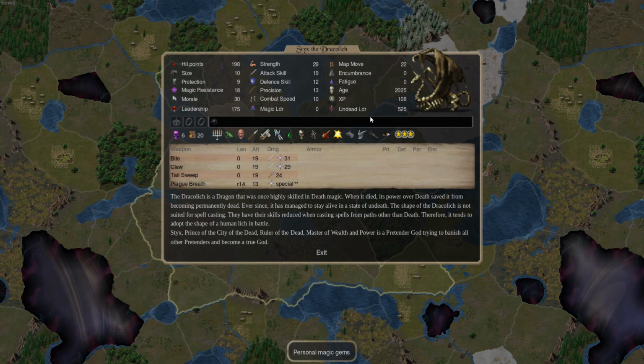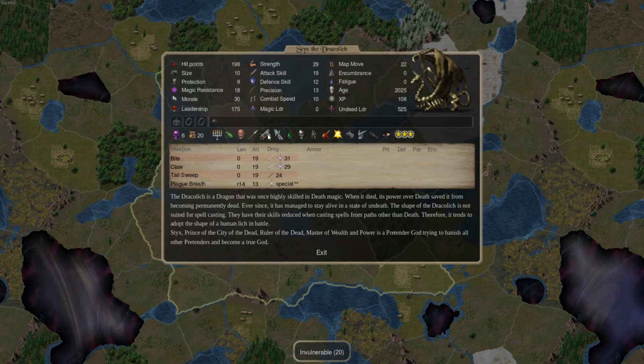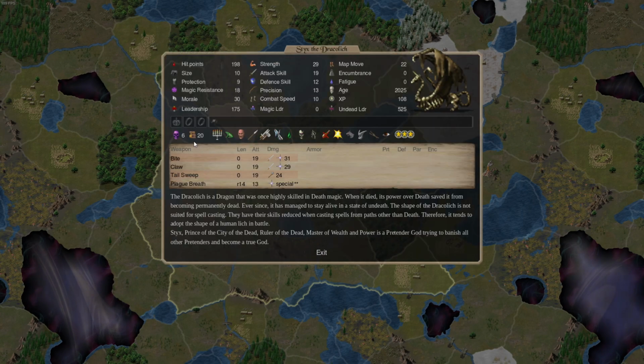Dracolich is an excellent Awake Expander Pretender God. Good research, can go in water, has fear, is hard to kill with non-magic weapons, invulnerable trait, and it flies. And it's also pierce resistant. It also has four attacks, one of them being an AoE, and it gives us easy access into death.